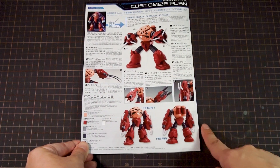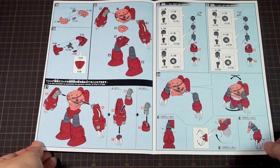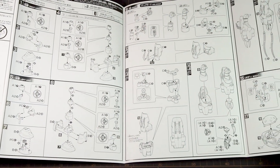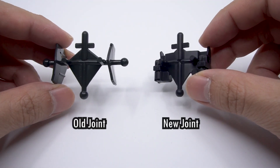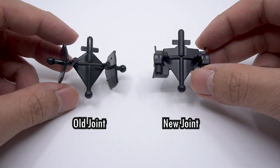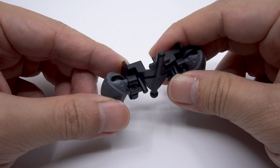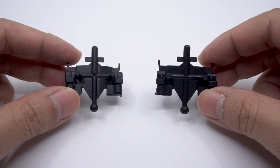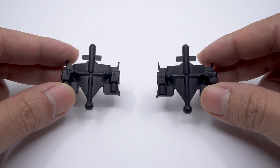The bottom gives us a coloring guide, and the inner pages are for assembly instructions. So let's start with a look at the new parts with this new shoulder joint, which replaces the old one made of ABS plastic. This is quite a nice upgrade because it lets the shoulder swivel forward now, and because the entire runner is cloned, we end up with two sets of these joints, so you can donate the extra one to an old Zeacog kit if you like.